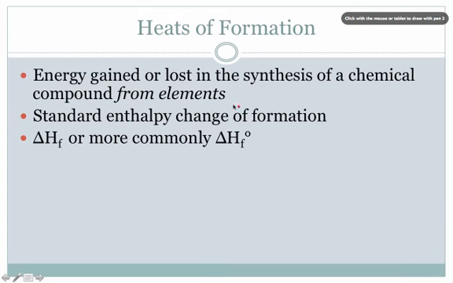What this little circle here means is that it's done at standard conditions, which we talked about a little earlier in the year. The one that's really important here is the 25 degrees Celsius or 298 Kelvin. Turns out these heats are different at different temperatures, so to make this data shareable among scientists, we have a standard value at a standard temperature.